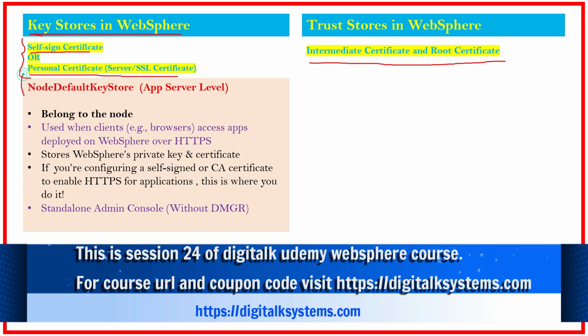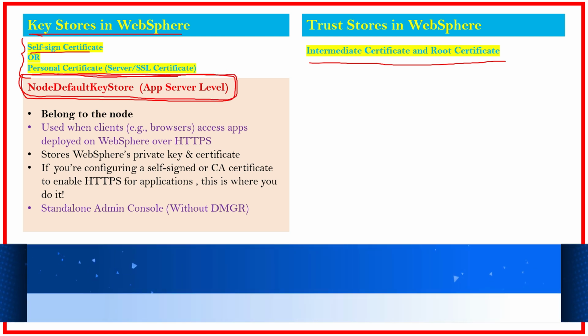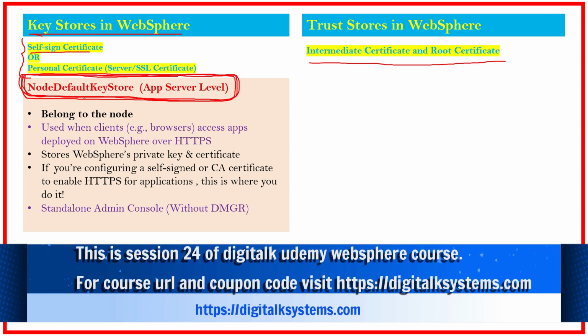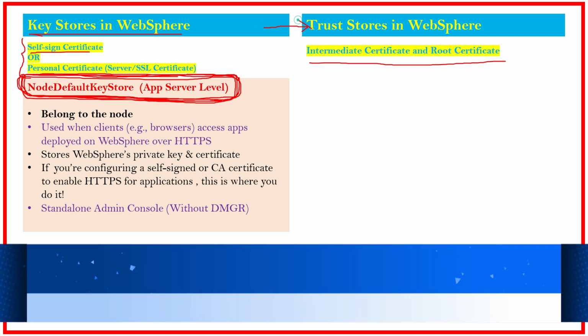the SSL. So for that you have to go with this particular key store, node default key store. So this store we use for the configuration of the applications. That means the SSL configurations of the applications that we have deployed in the WebSphere. Okay, so this is the default key store, right? And what I learned, along with the key store, we will have a trust store. There's always a combination of an identity and the trust store.